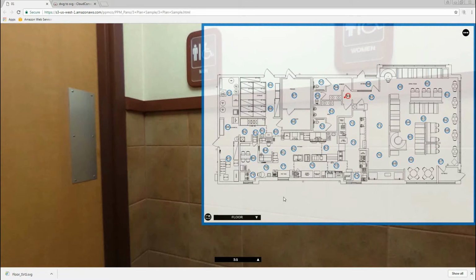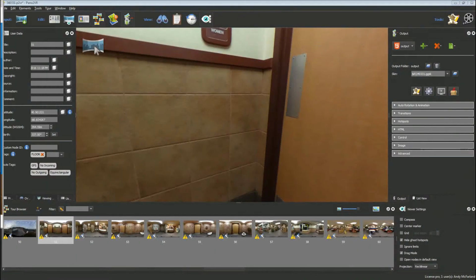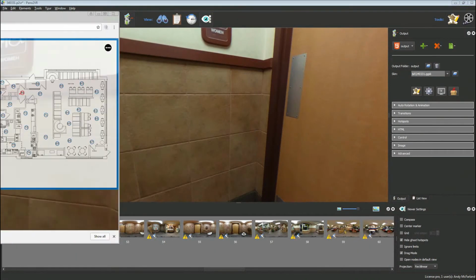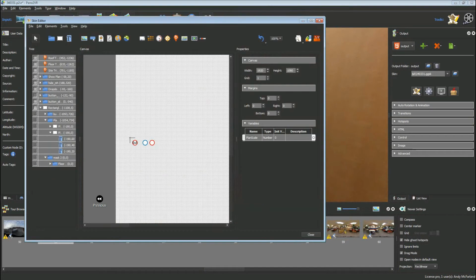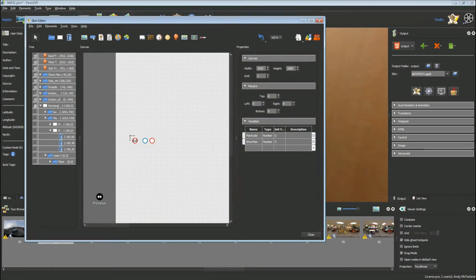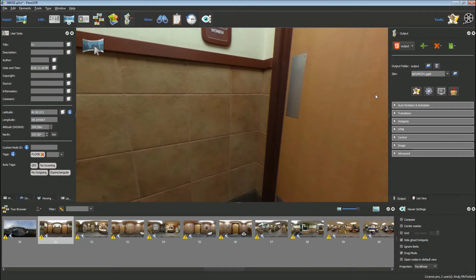So that's how it knows to change to the floor plan, because that was tagged with floor. So that's why those are important, just to reiterate that again. So that was the last step in creating the skin, which is to just set the parameters of the drop-down menu. So we've done that. The skin is ready to go. So like we did before, we just close and save it, and next we'll generate the output.